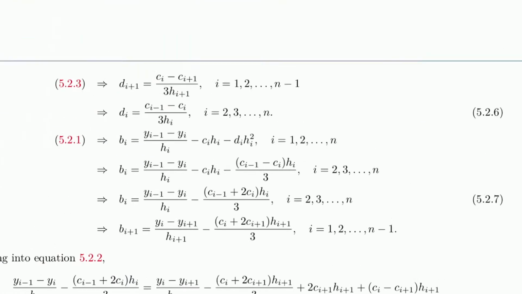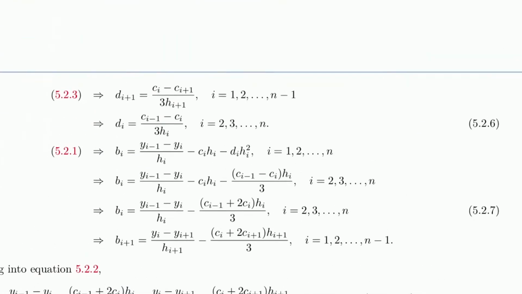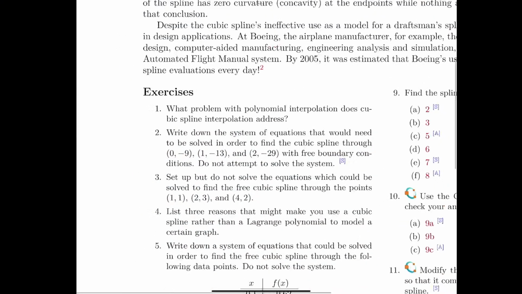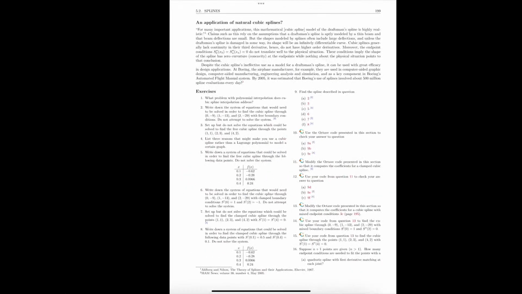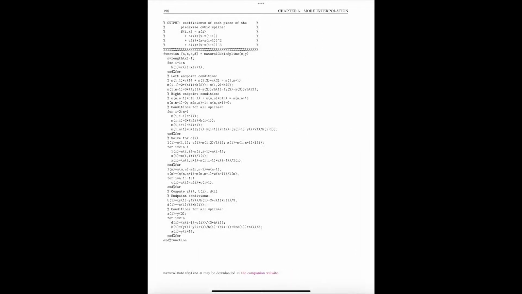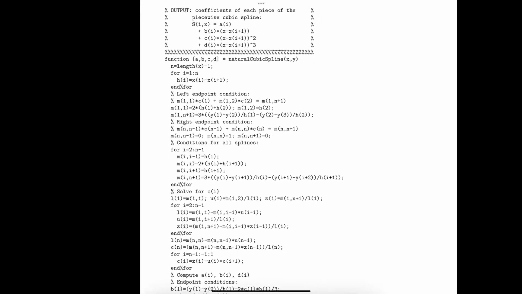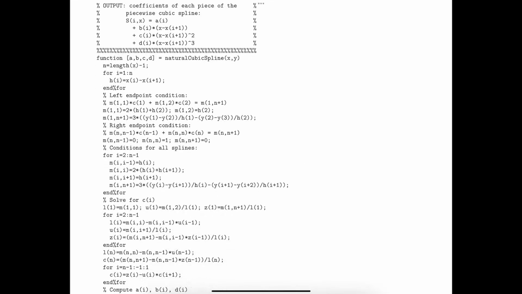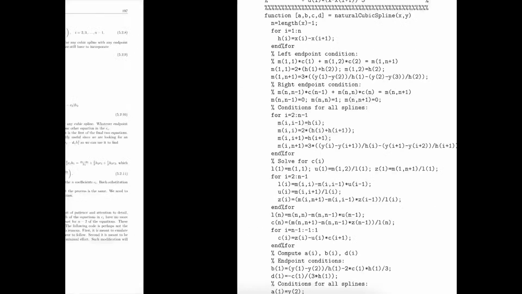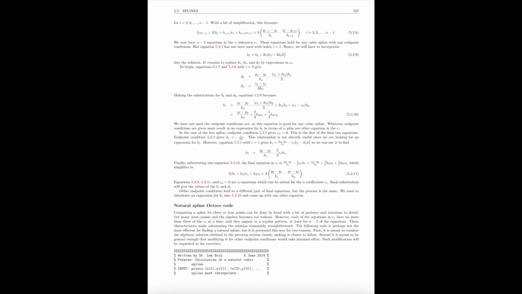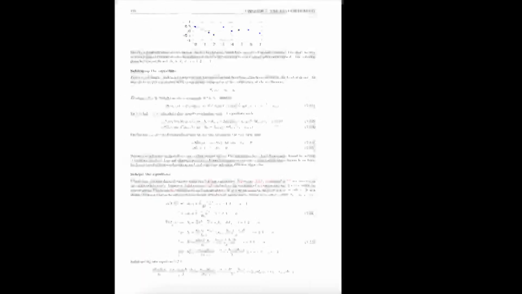Now let's go down here. Oh, the H's. That's what I wanted to make sure. Sorry, I've got to go back to the book. I thought I copied everything that I needed, but I've got to go grab the H's just to make sure. This is where I realized that in this so-called Octave code, I was translating it to Python, and I realized somewhere here that it was not the same as what my formulas were. So I just want to make sure that everything's kosher, that we're doing it right.